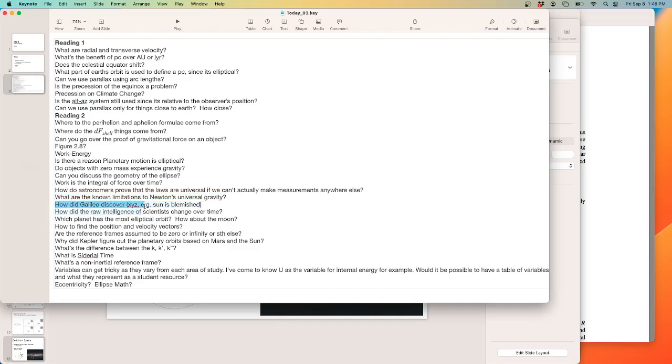How did Galileo discover X, Y, or Z? I have no idea, but the discovery process sometimes is, I think this thing works like this because of this, and you go look for thing C and you find it, and that's cool. Sometimes you have no idea what you're doing and you're just looking under rocks. I don't know how his discovery process works.